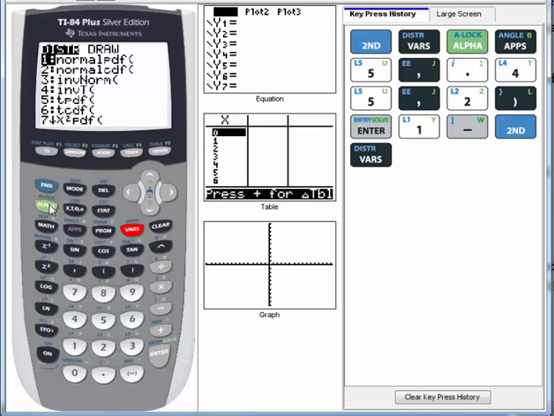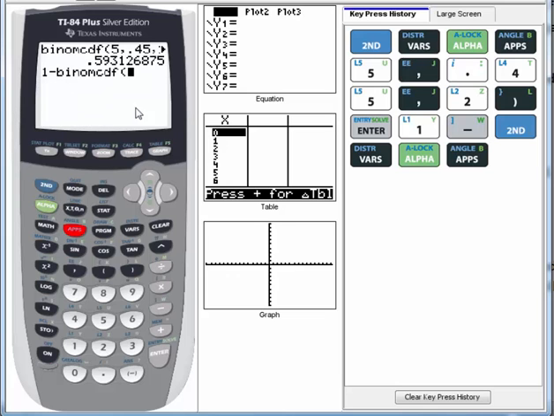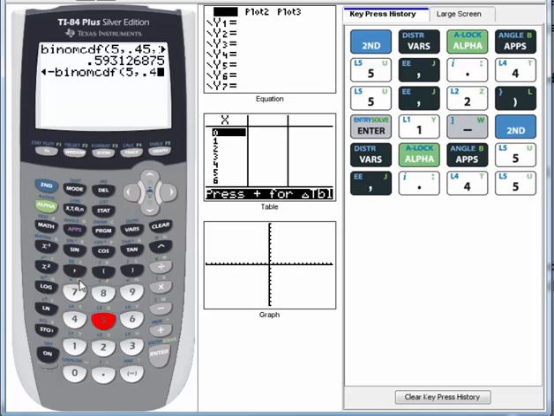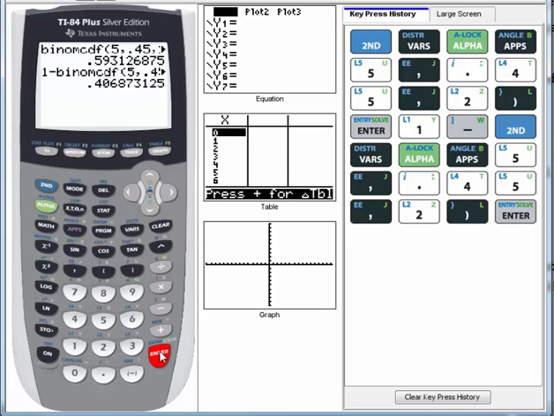So that was alpha B. Okay, n is 5, p is 0.45, and x is 2. Okay, in this case, I'm putting in 2 so that it will add up values up to 2 and subtract that off because that's not a part of what I want. I want at least 3. So I'm going to throw away 0, 1, and 2 by subtracting that total from 1. And so when we hit enter, we get 0.4069.